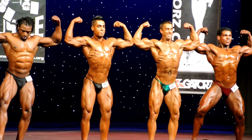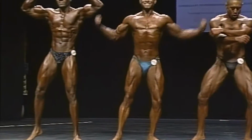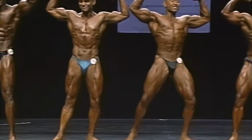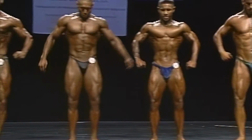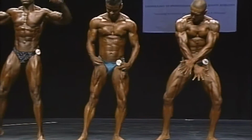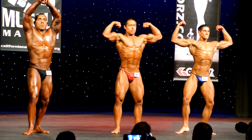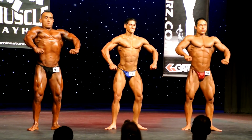So this is very simple, guys. You're allowed to do pretty much whatever you feel comfortable doing. A lot of times you'll just go straight into the pose, but once you get more confident, feel free to add a little bit more flair, a little bit more gusto to this with your arm movements. A lot of times it'll attract attention to you, and it also exudes confidence in general. So we do have to be careful. We don't want to take forever getting into the pose. So do not take 5-6 seconds doing some kind of flare movement just to get into the pose. Hit it quick and then finish the pose.